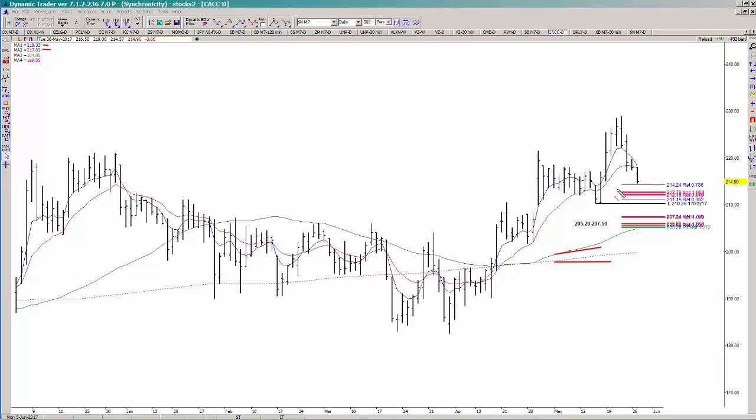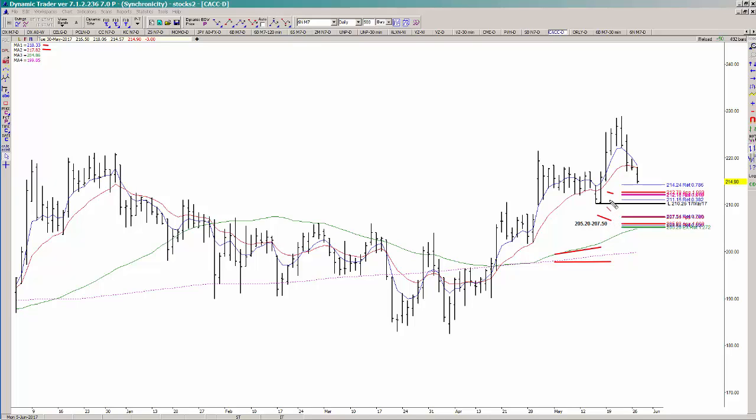One of the things you have to remember about this work is that I don't know if these zones are going to hold or not. But if they do, and they trigger an entry with the triggers that I like to use, which are given out for free on my site, so don't ask me what the triggers are, just please go to my site, go to the Start Here section and learn how to use them.